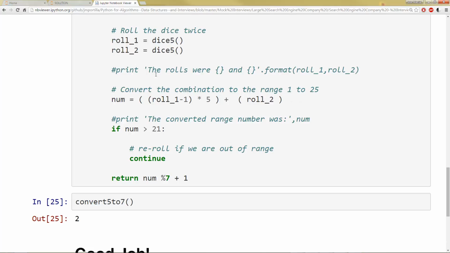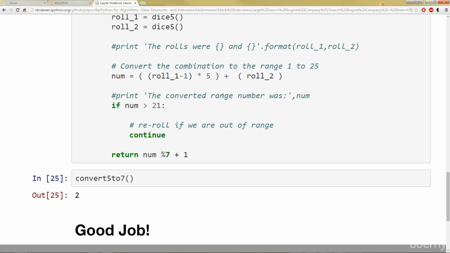You can print that converted range by summing them together. Here you have 1 through 5, and here you actually have 0 through 20, because if you roll a 1, you subtract 1 from it, and 0 times 5 is 0. So the first roll is converted to a number that falls between 0 and 20, and the second gets converted to a number that falls between 1 and 5. Summing those together, you have a range of 1 to 25.